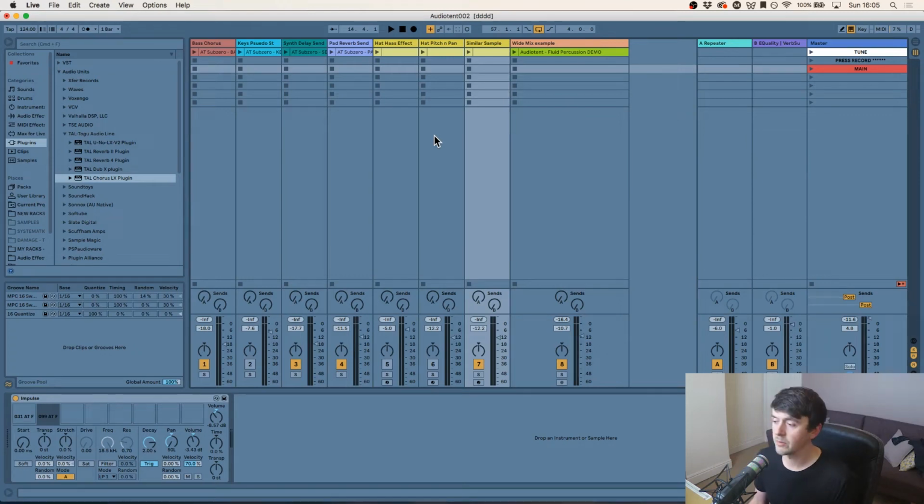So in this tutorial, I'm going to be sharing with you some of my favorite stereo widening techniques, and I'm also going to be sharing some of my favorite plugins that I like to use for this task. And also bear in mind when watching this video that these plugins that I use, you don't necessarily need to use those. You can use Ableton stock plugins or Logic stock plugins or whichever ones you have to hand.